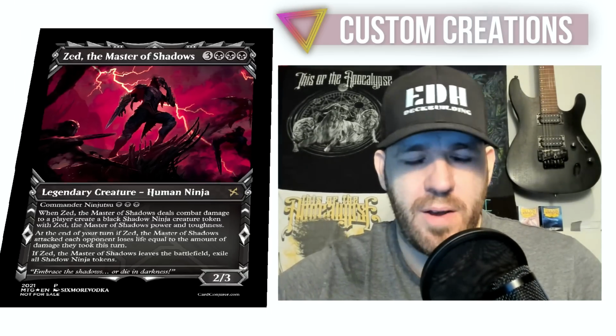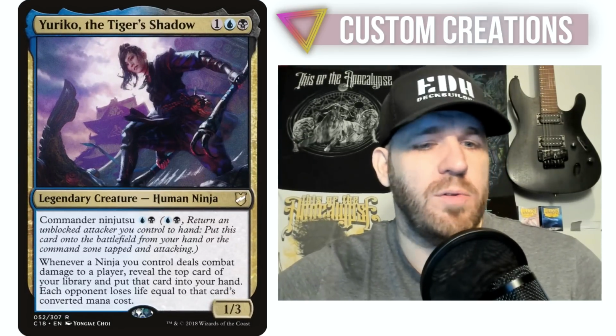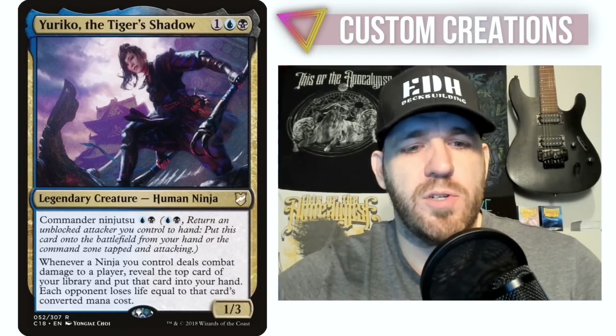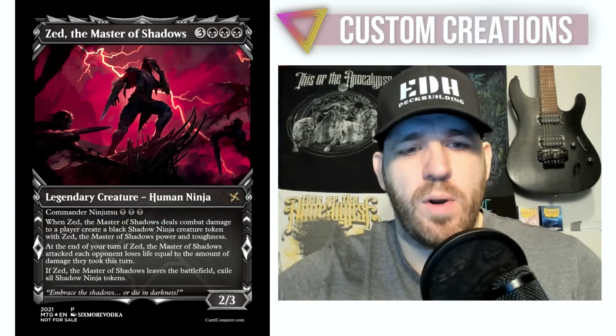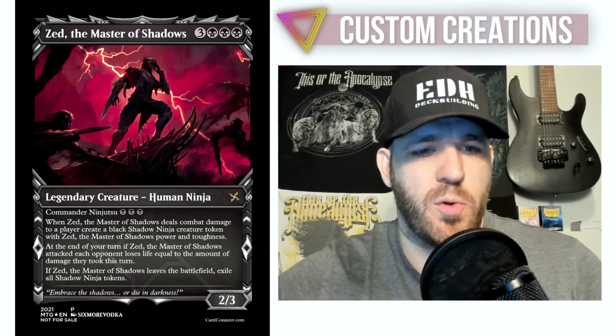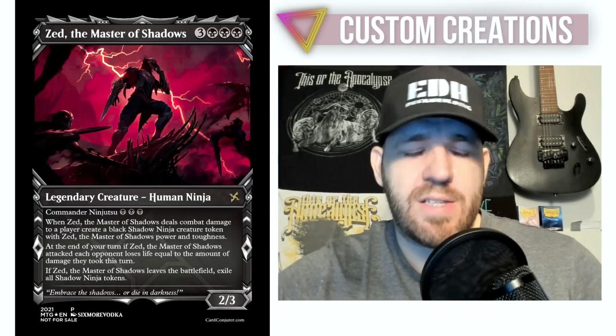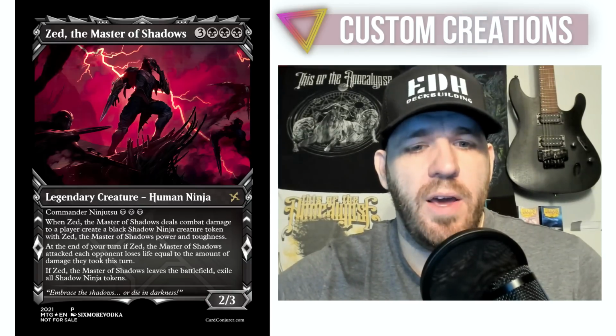Everyone's seen this from the Yuriko decks, obviously. It's not hard to get those. It would be a little bit harder without the blue, because blue has a lot of unblockable creatures. But you got that Ornithopter, whatever. You cheat this guy in for 3 mana, and you're going to get a 2/3 Black Shadow Ninja creature token. That's not bad. Obviously, if you buff your commander, it'll get bigger, right?